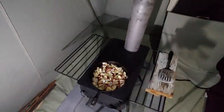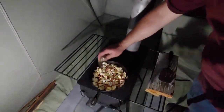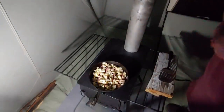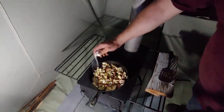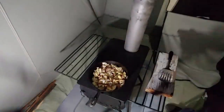All right, so I'm just gonna put a little bit of pepper in here and a little bit of salt. That should be all we need on these spuds. Those onions will give it a good flavor. We're just gonna keep cooking until they're done.